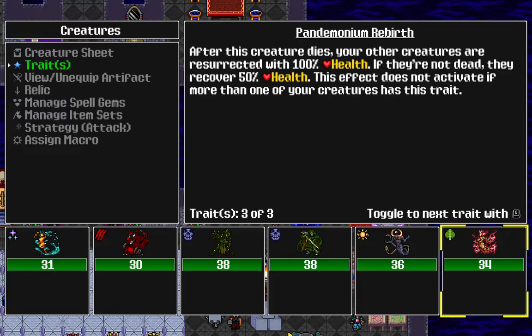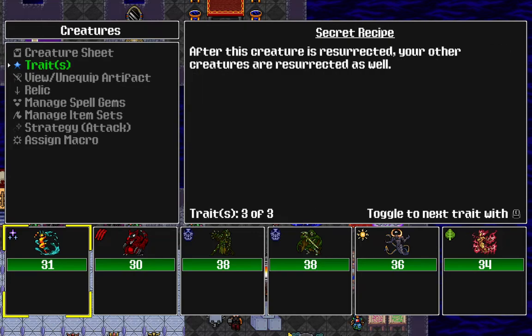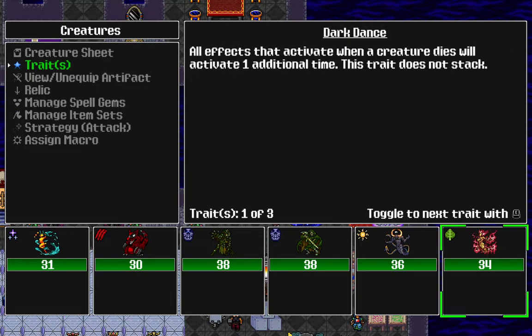Pandemonium Rebirth says, after this creature dies, your other creatures are resurrected with 100% health. If they are not dead, they recover half their health, and this effect would not activate if I had more than one equipped. So I only have one equipped. I have 5 of them in my inventory. So if I combine her with her secret recipe, she will come back to life too.